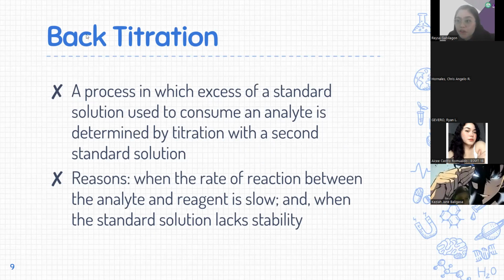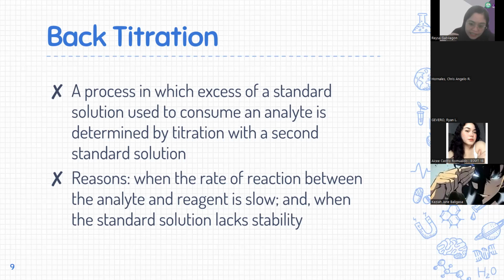Okay? Now we have the so-called back titration. We did not perform this in the laboratory, but when you say back titration, class, it's doing the whole procedure except that ang tawag dyan, meron tayong dalawang titrant dito. Okay? Merong dalawang titrant. So, anong ibig sabihin nun? You have the analyte, the same thing pa rin. The analyte will be in the Erlenmeyer flask.